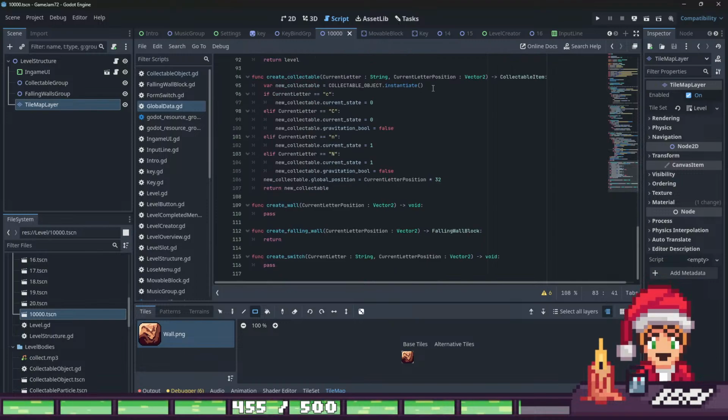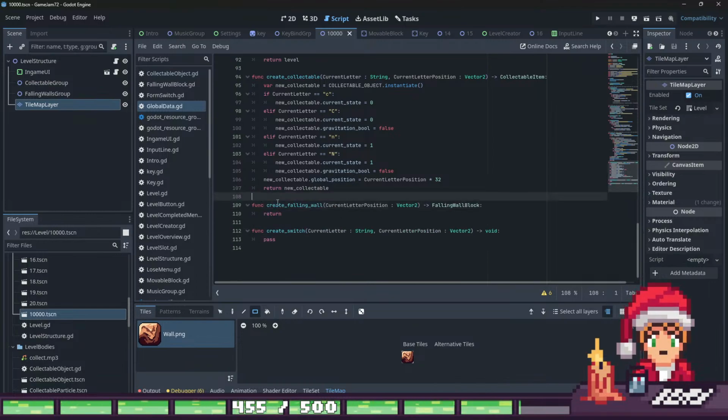This falling wall block has to be very similar to this one we don't need, by the way.